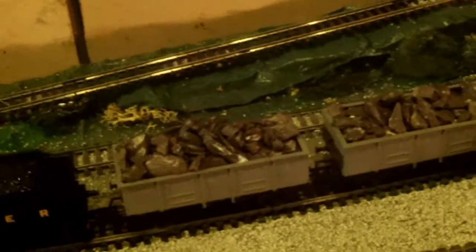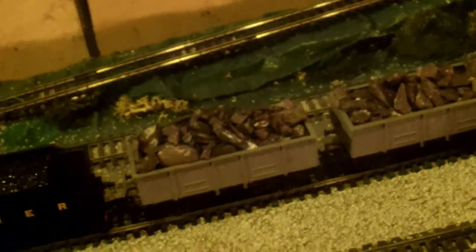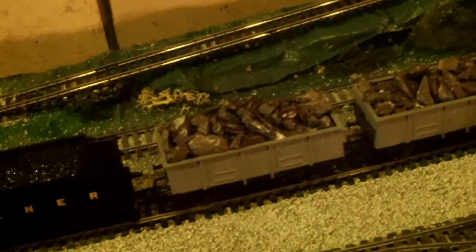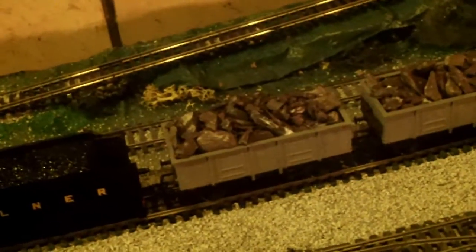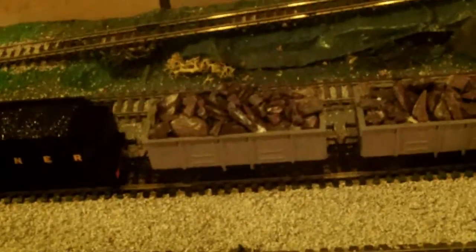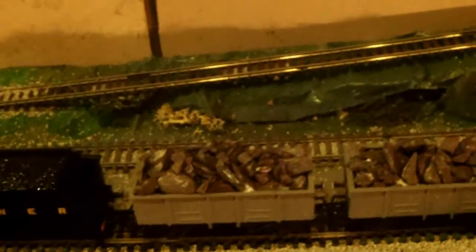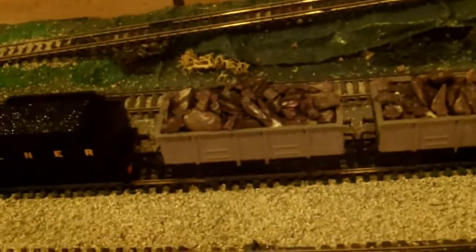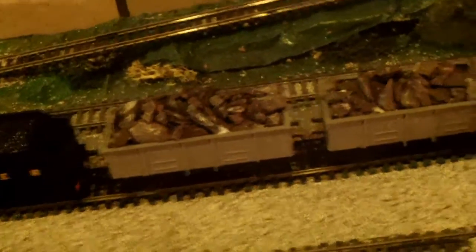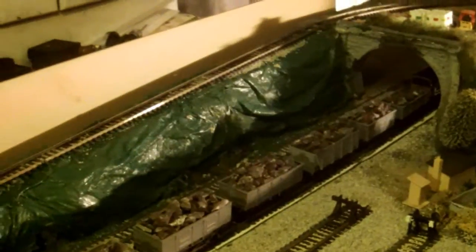And I'm planning to delete the video I did on adding the slates in wagons and doing it better, like how to do it properly. But we'll see. I might not even do it with slate, I might do coal or something. Although I might just buy one more wagon or two perhaps and do what I did with these basically, but we'll see. But it is a possibility that I'm thinking of doing.